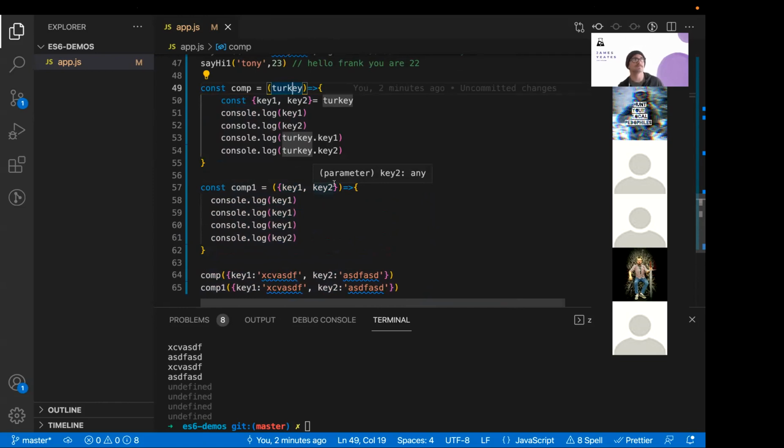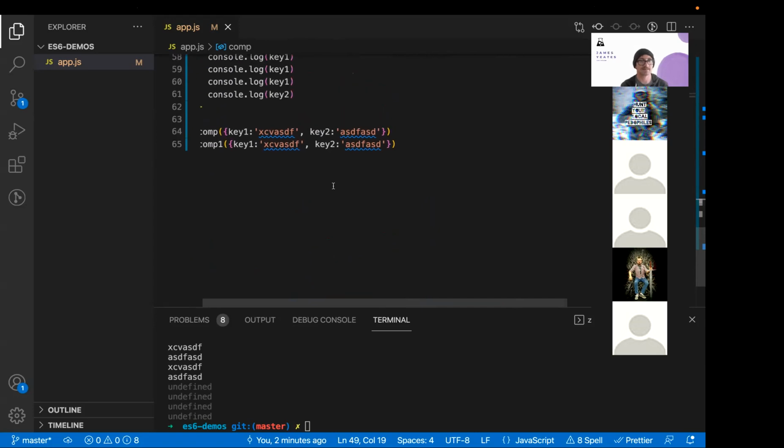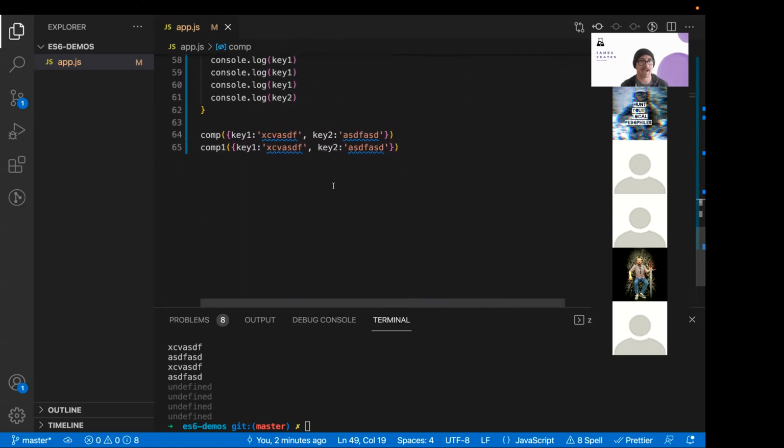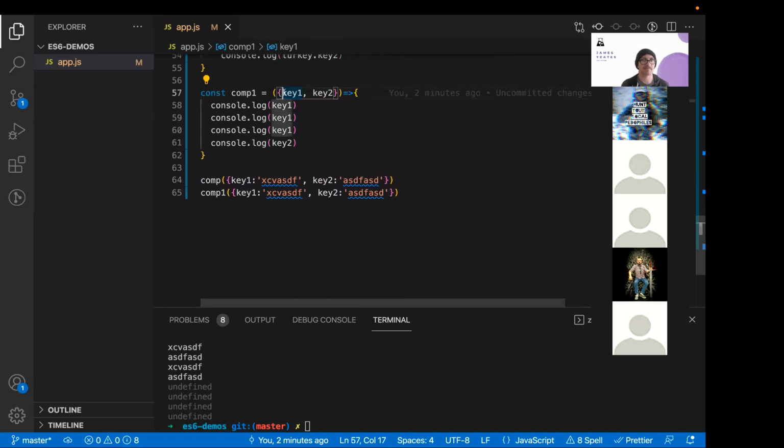Oh yeah, you mean the square brackets are for arrays. So you wouldn't use the square brackets in key1, key2 when you deconstructed it on the second one. Yeah, I couldn't do that because then that would not work.